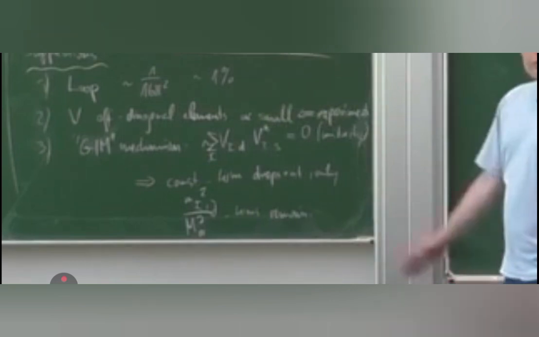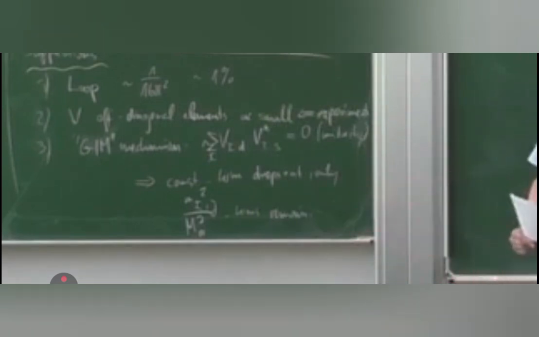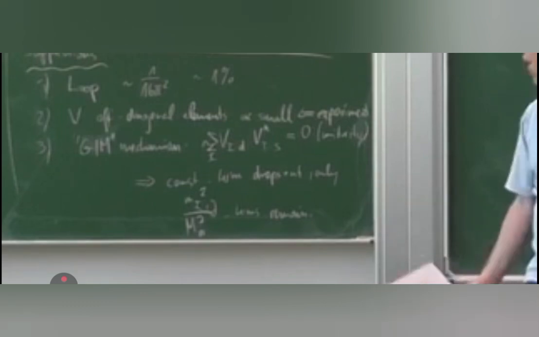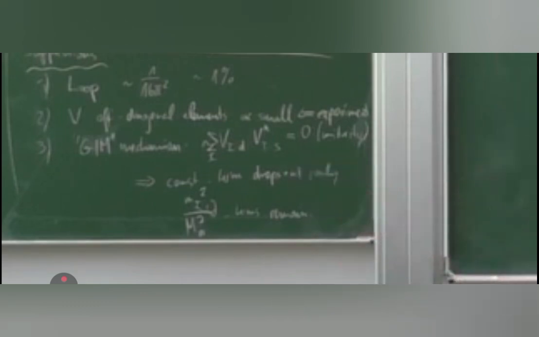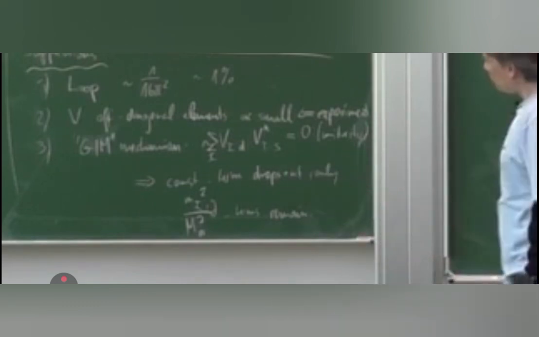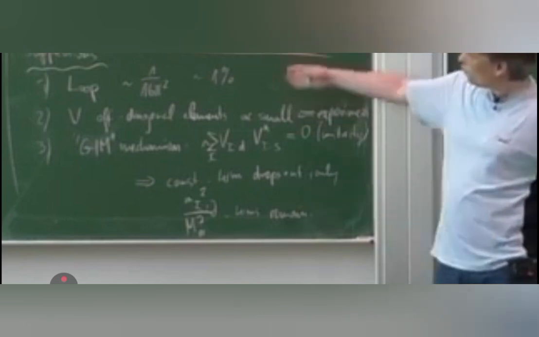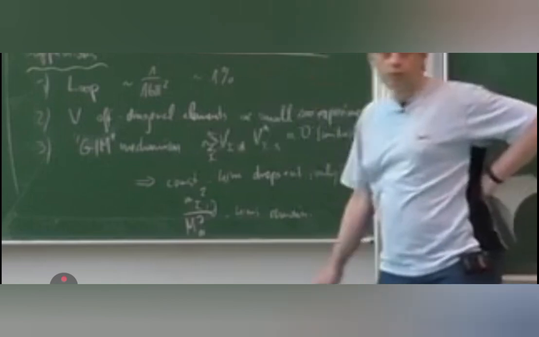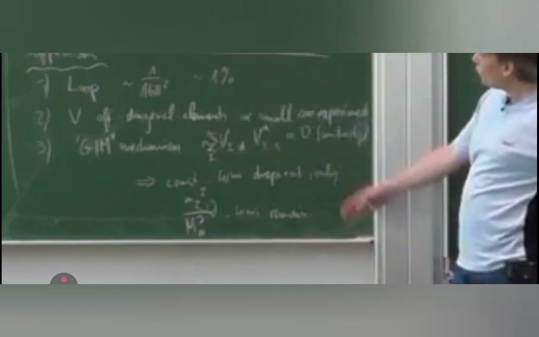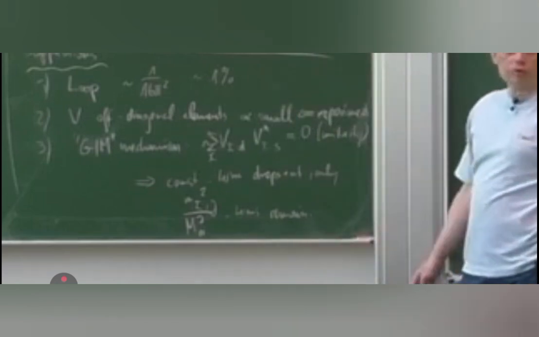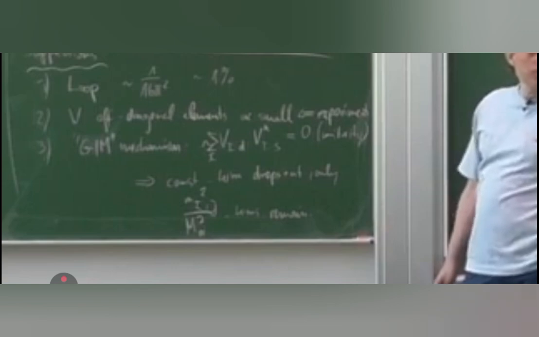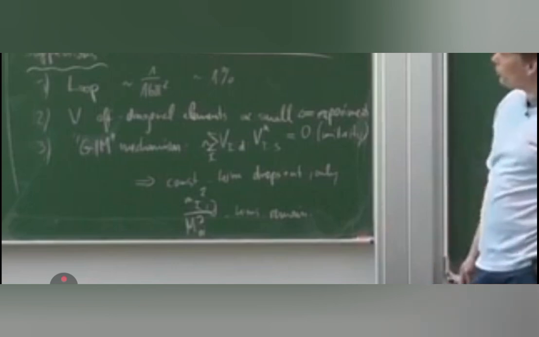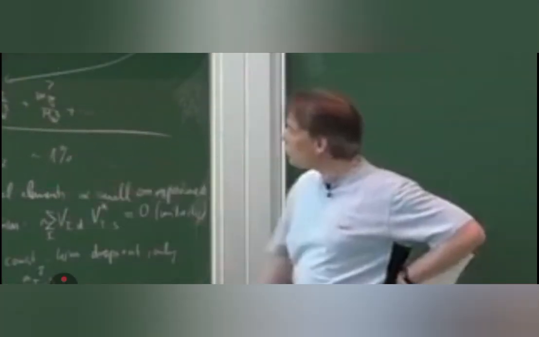These are the three suppressions, and they are all independent of each other, and they all come on top of each other, and therefore such processes are extremely small and very much suppressed. And actually all of this was known very early on, in particular by GIM in the 1970s, and they used that to predict the mass of the charm quark. Because even before knowing about the charm quark, you can do this calculation.